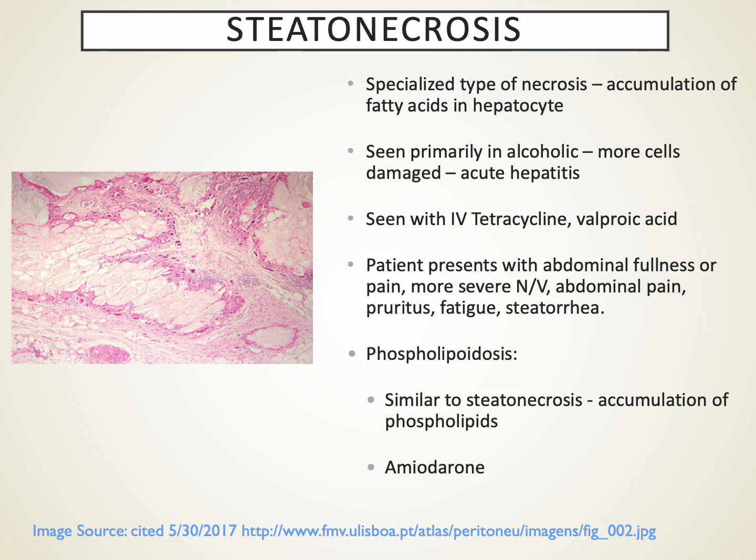We can also find that with longer-term liver injury, you can see this steatonecrosis, or this fatty liver, and this is classically seen after 20 years, for example, of heavy alcohol intake, that the liver has a lot of fat, accumulation of fatty acids in hepatocytes, often with a lot of necrotic tissue there, and even on autopsy, you can visualize a liver itself almost slimy in that it's got so much fat or steatonecrosis associated with it.